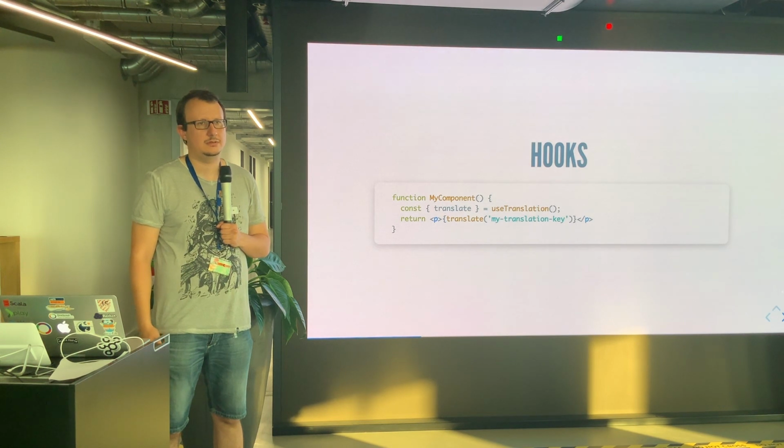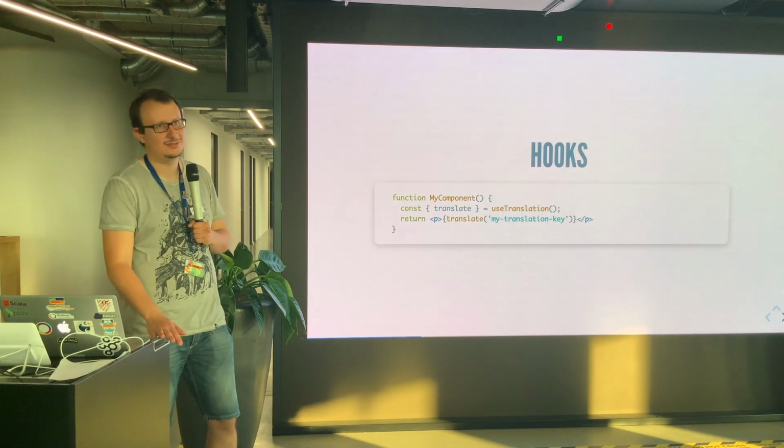But I'm also not aware that I've seen that in the React documentation, so probably you'd have to look into the source code to find out what they're doing there.